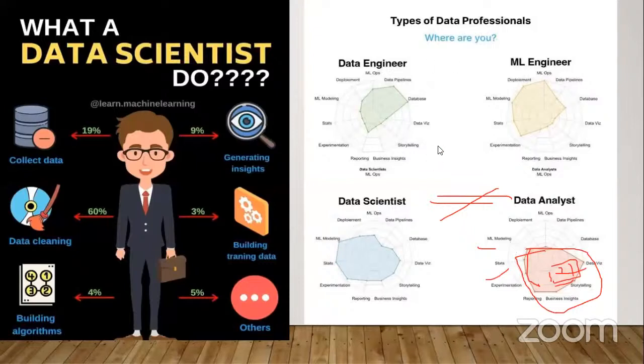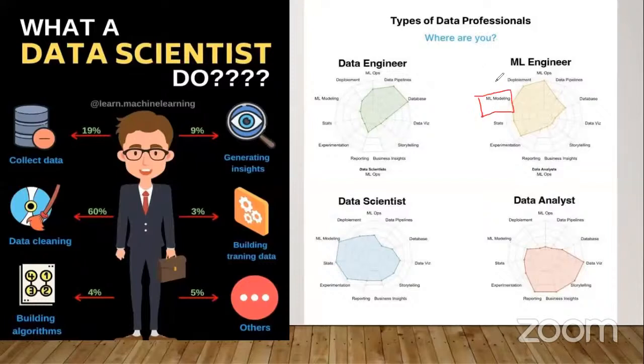But there is, guys, a huge misunderstanding between the data scientist and the machine learning engineer, where people are using them as alternatives to each other. But there is a difference, guys. What is a machine learning engineer? What is a data scientist? A machine learning engineer focuses not only on building machine learning models, they also focus mainly on the deployment part, and the MLOps part.